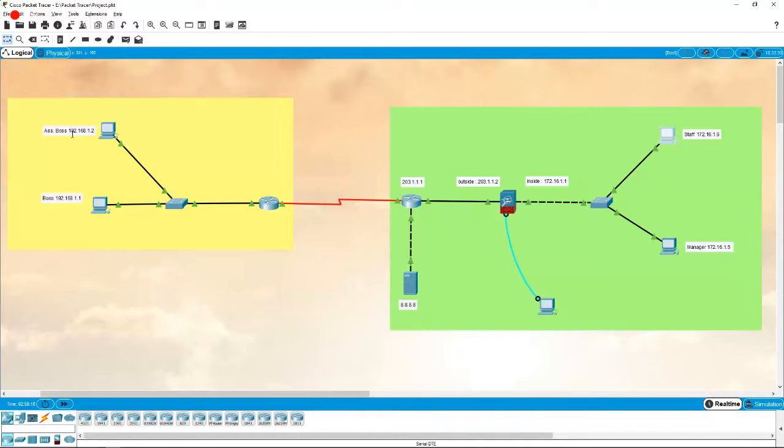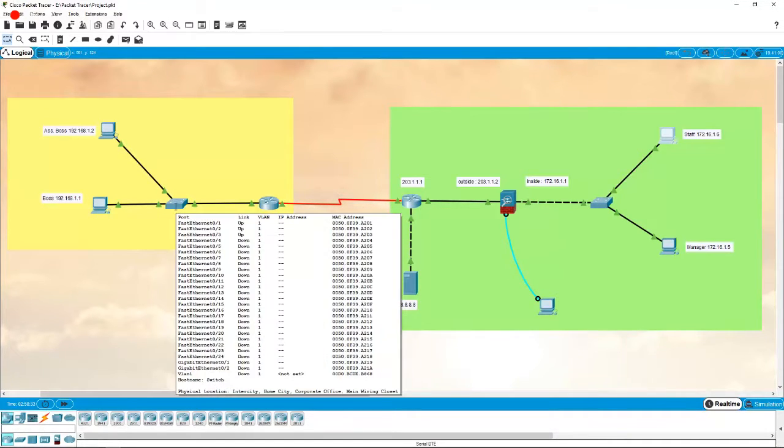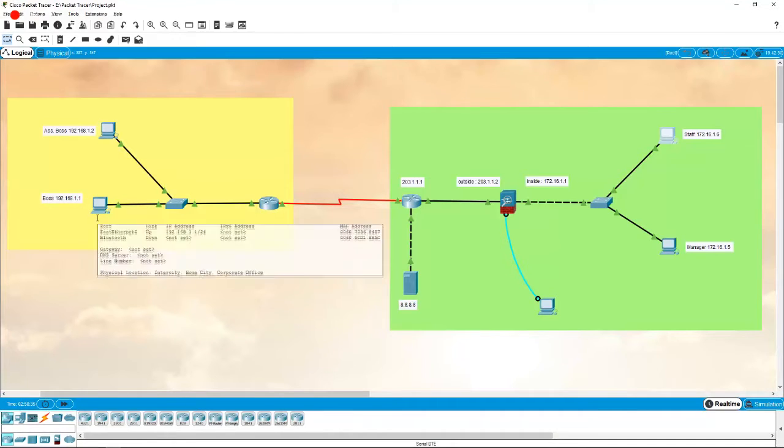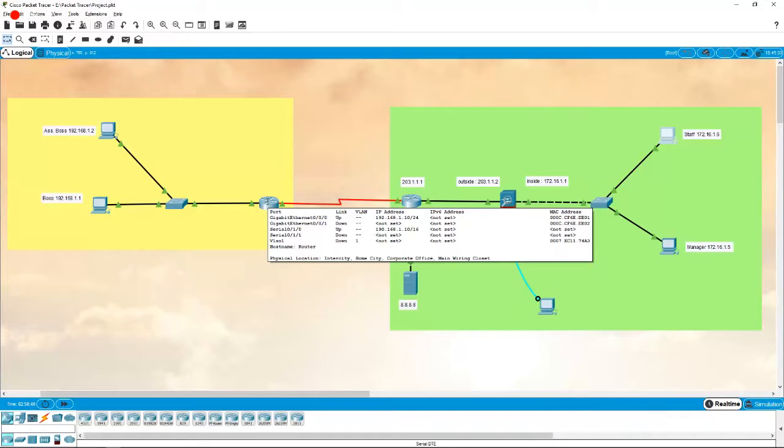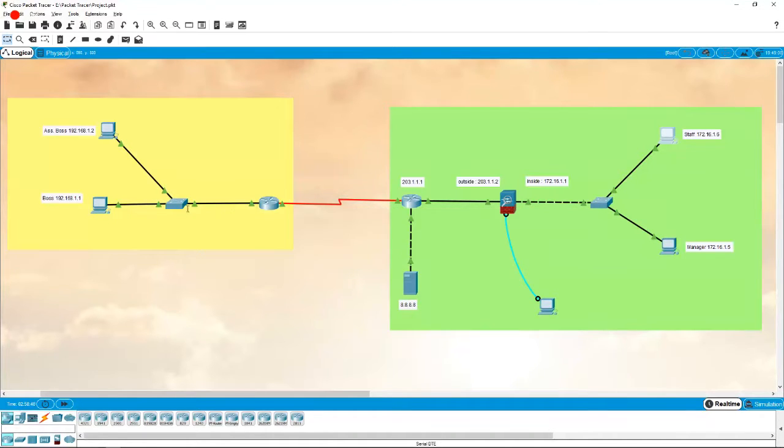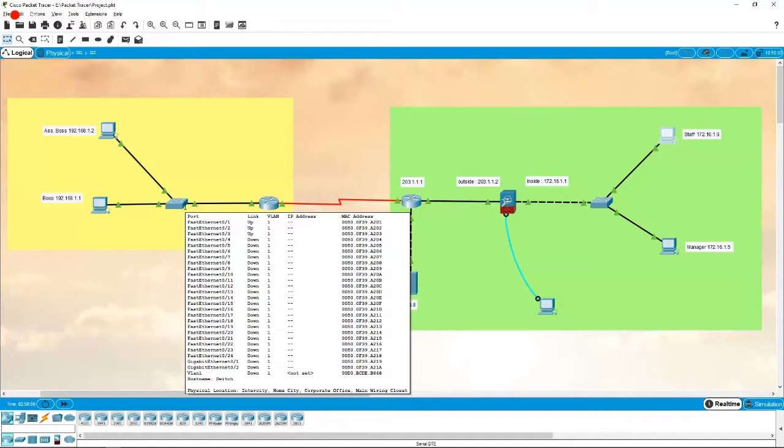Here we implement four network components, which are a router, a switch, and two different PCs. They are interconnected, and the function of the router is to connect multiple networks together, while the switch is used to connect computers within a network.